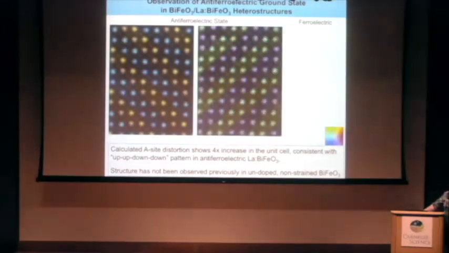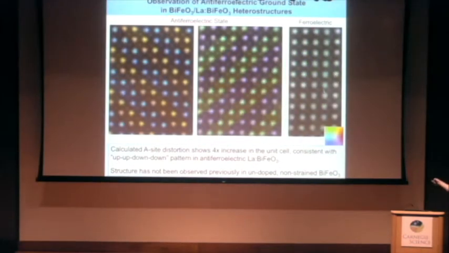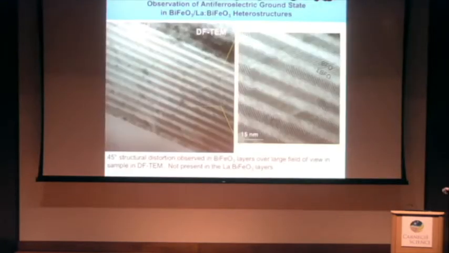And so we get multiple different domains of this, and these domains can coexist with this ferroelectric displacement pattern. So by TEM so far, this looks like a very similar state to what we see at the morphotropic phase boundary. But in this case, we don't have morphotropic phase boundary composition in the bismuth ferrite. We have a pure bismuth ferrite interface, and we have regions where it's just ferroelectric. But for the most part, we have these nice full fields for this particular film. And so this is a 14 repeat film.